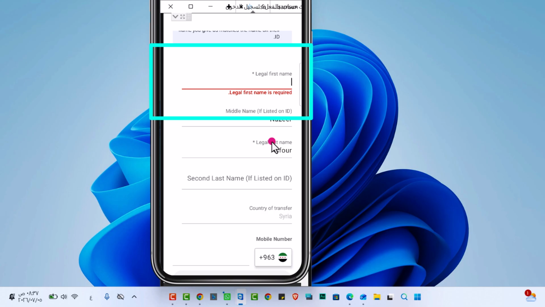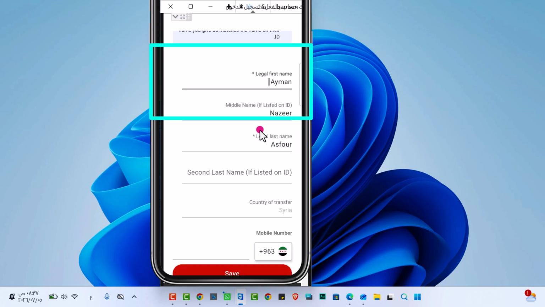Also, you can make changes to all the fields, the middle name and the surname. What I want is to edit only the first name. Now after I deleted the wrong name, I want to add the new name. All good. Now I can add the new name. So the name was Yaman, now it's Ayman. I've edited the recipient's first name.